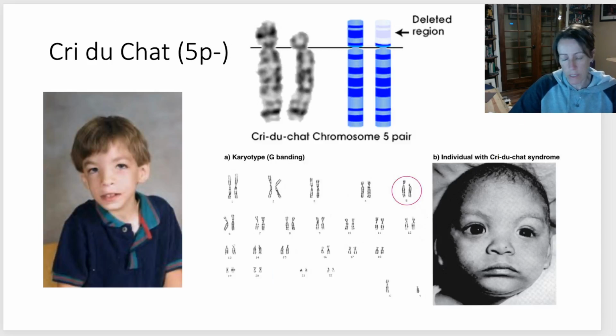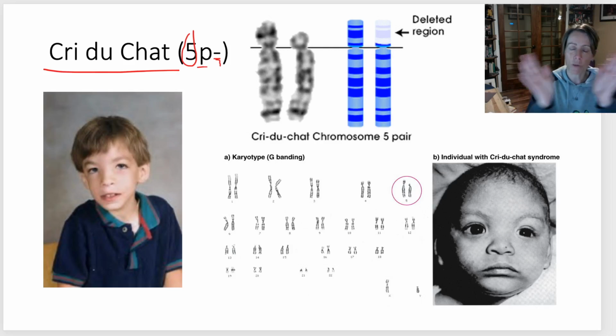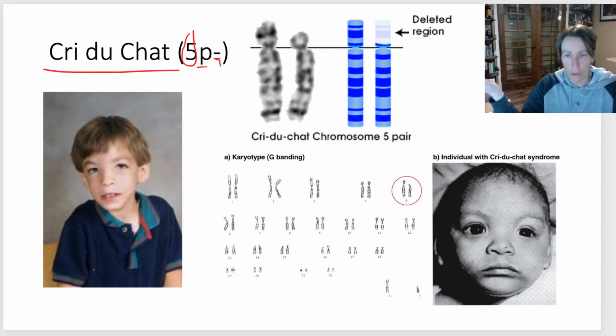The last condition here to do with chromosomal rearrangements is an example of a deletion. Cri du chat is French, and it means cry of the cat. This is a condition where part of chromosome 5 is missing. 5 is the chromosome number, and P minus means that part of the proximal arm of that chromosome is gone. Basically, when chromosomes were crossing over during the production of egg or sperm, 5 crossed over with another 5, it broke and it didn't reattach properly. And so a bit was missing.